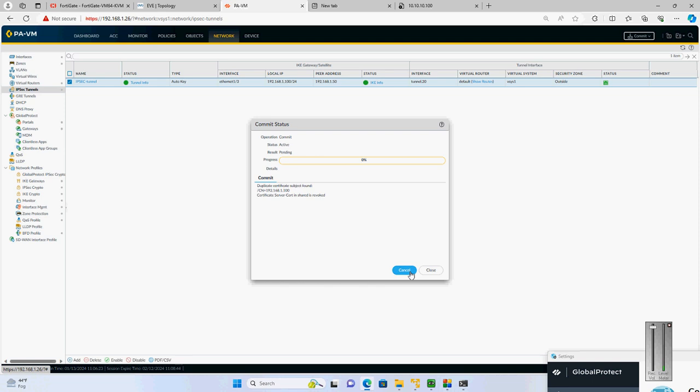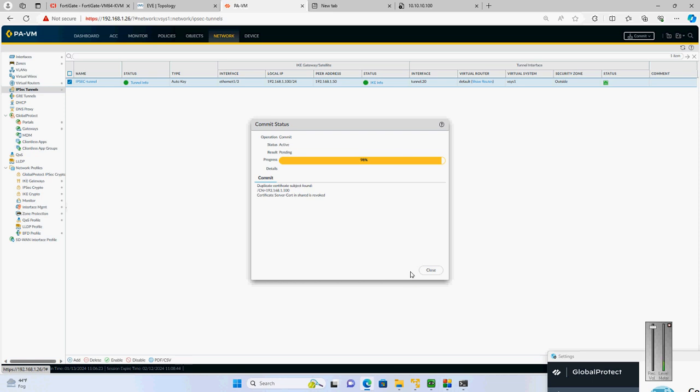If we are not receiving the traffic at the Palo Alto firewall, it means there could be issues in the Palo Alto firewall. So we have to first investigate all the logs and everything in the Palo Alto firewall, then we move to the FortiGate firewall. So this is the way of doing troubleshooting. Whenever you are troubleshooting, you have to start from the initial stage.